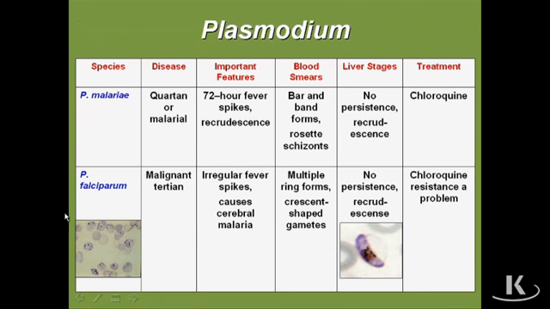Now, I mentioned falciparum as probably the most highly tested as far as the malaria species on the boards. And as far as image or description, what do you need to know as far as diagnosis are, number 1, these banana-shaped or crescent-shaped gametes. Okay? So they can show you an image of that, but they typically will describe that in the infected blood cells or in a blood smear from somebody with these fever spikes. You see these characteristic banana-shaped gametes.